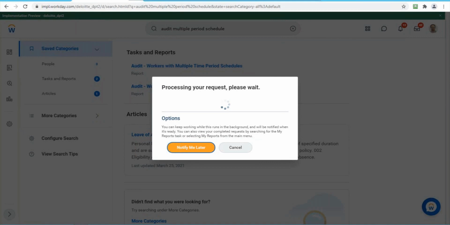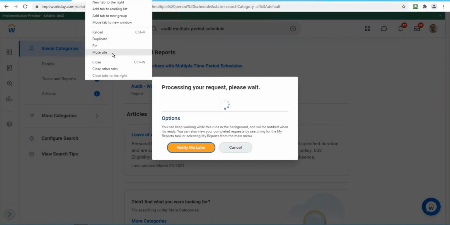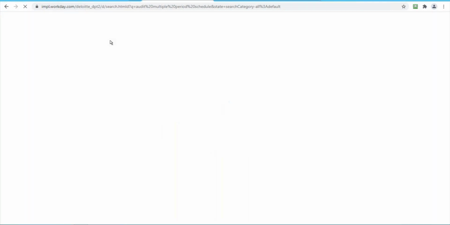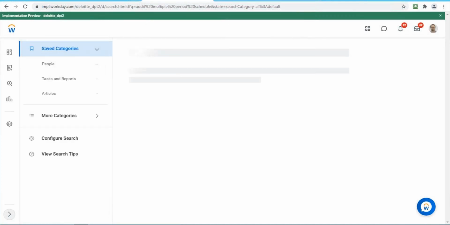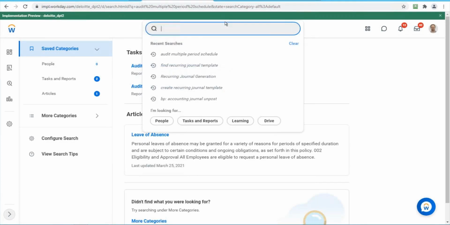This report takes time to load. If this report is empty, then your configurations are correct. If it is not, then the workers listed in this report will not be able to enter the time, because they have multiple schedules.